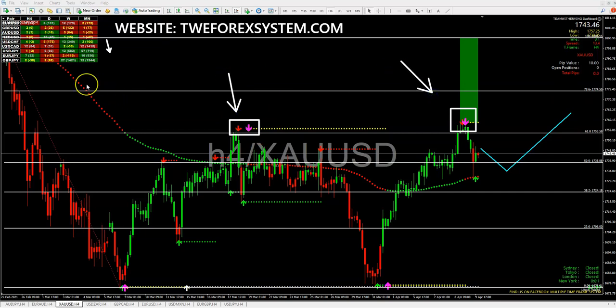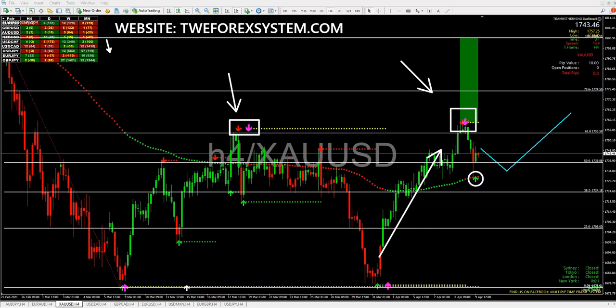Anyway, the market is bearish, it's not bullish. So the market here is giving us a clear indication: I'm looking for a bearish position. All this buy position is game over. But don't get me wrong, in real time the market is showing us a bullish position, right?